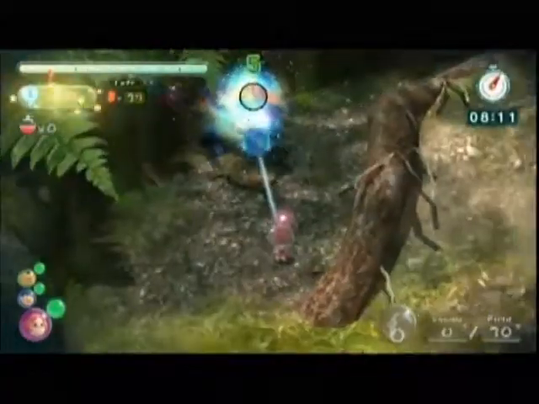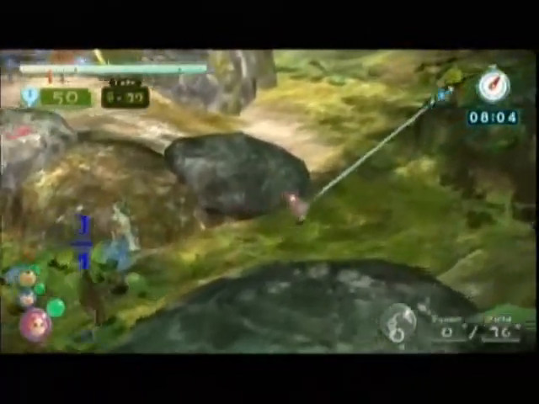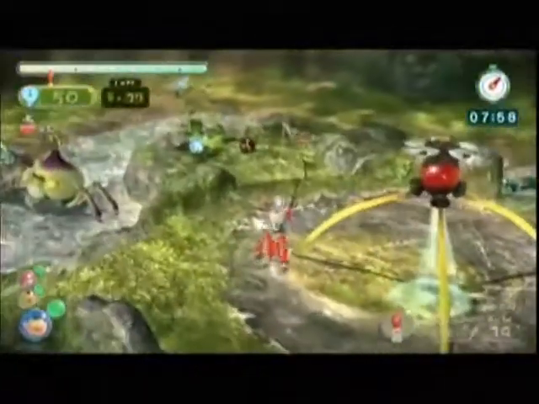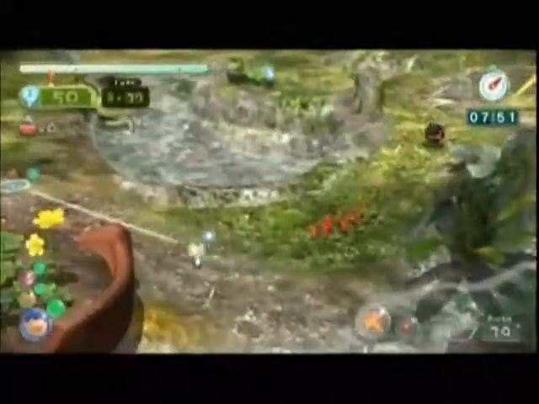But instead, they give you two crabs. Two crabs and a couple Bulborbs, or whatever they're called. Bulblacks, Bulborbs. Empress Bulblacks, but there's Bulborbs, I don't know. They give me these armored crabs.